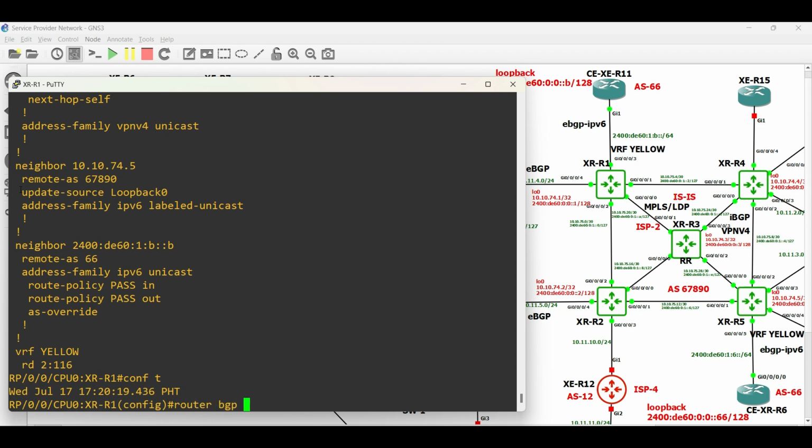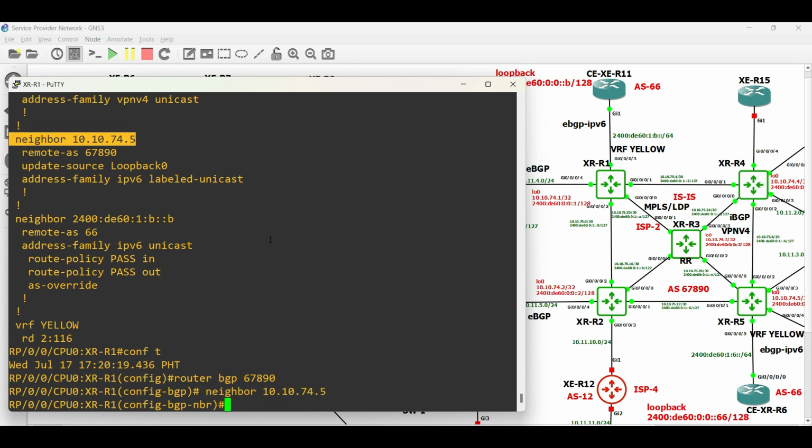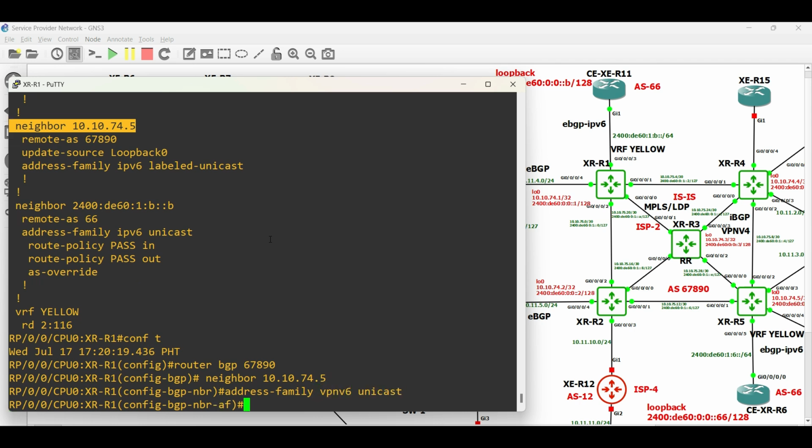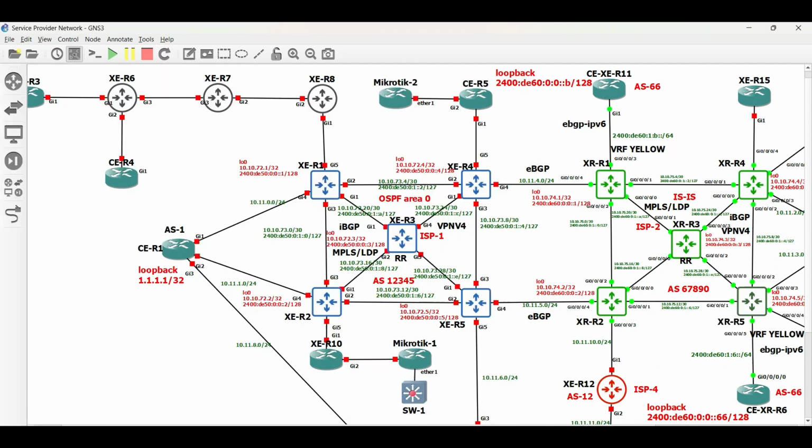In XR Router 1, enter BGP configuration, then under the IBGP neighbor, activate VPNV6 address family. Repeat the configuration in XR Router 5.